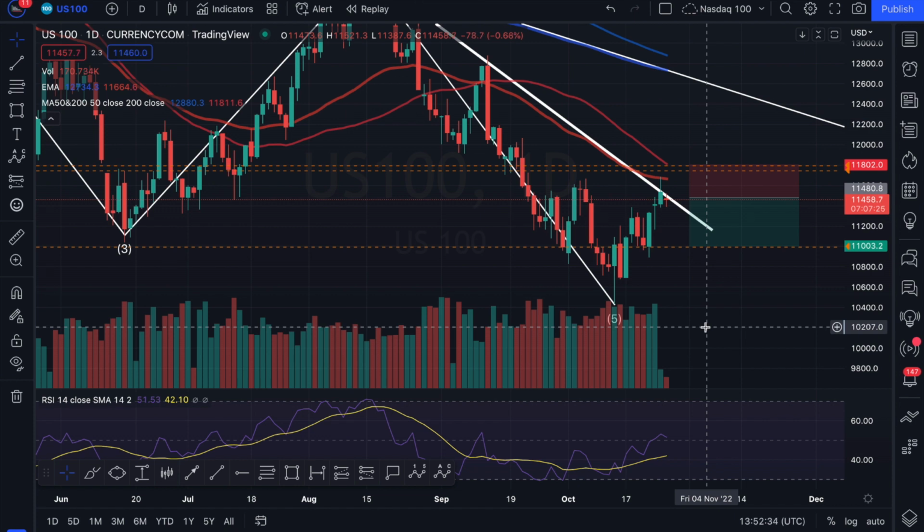And then, of course, with Alphabet, I did warn you all yesterday that we were likely going to get very weak numbers, and that's exactly what happened with Alphabet. In fact, we got the slowest pace in growth dating back to 2013, so nearly a whole decade. It's just incredible. So really bad numbers from Alphabet. Microsoft held up okay, but again, the growth was quite worrying.